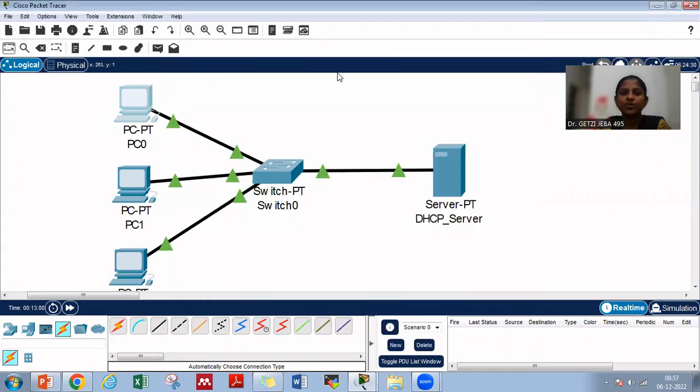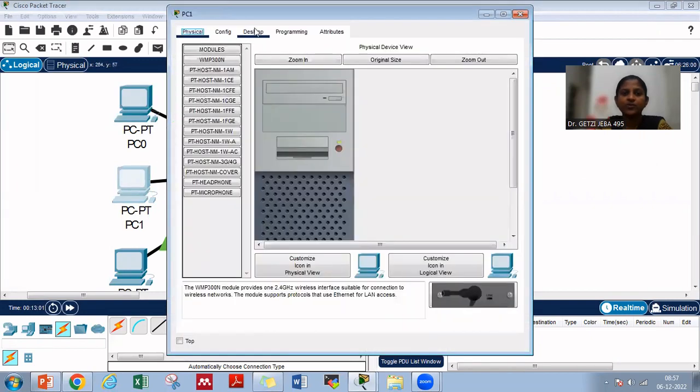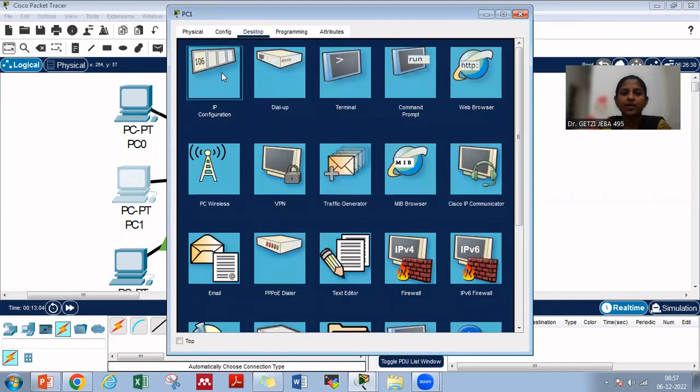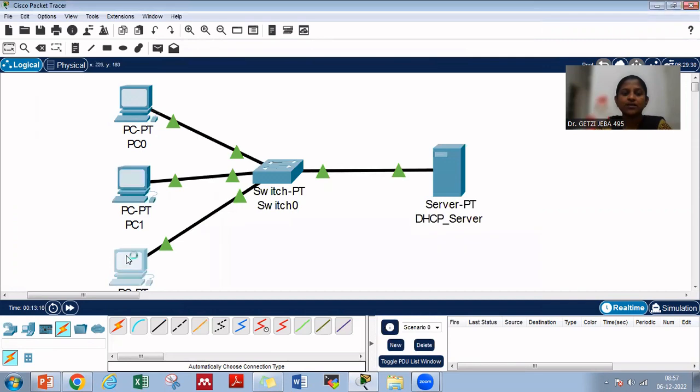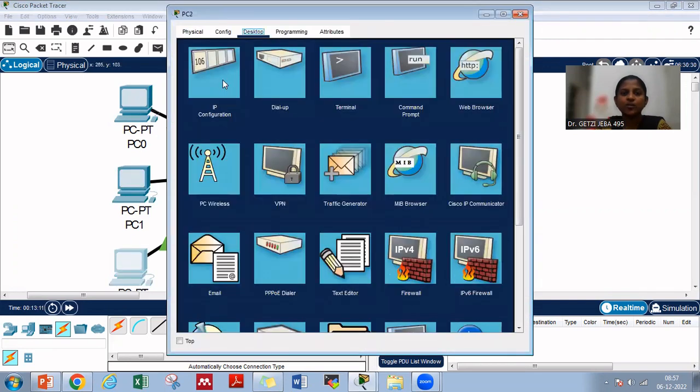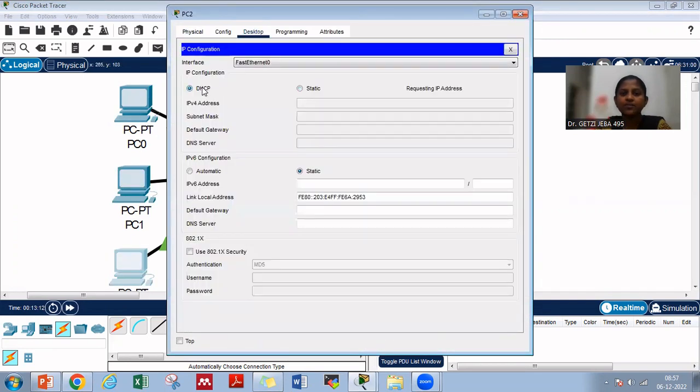Similarly, let us try for the other computers as well. We'll go to the desktop, IP configuration, DHCP. Yes, it got its IP address. Similarly here, desktop and DHCP. Yes. So the DHCP configuration is successful in all these computers.